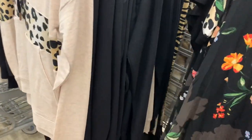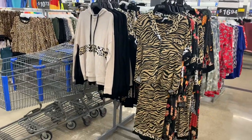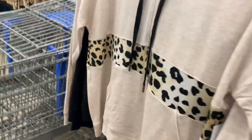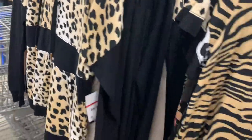And then they have this one. Oh, these are so adorable. This is like totally my style. So you can get some more animal print as well. Those are so cute. It's the same thing, just different patterns. And then it looks like they have this one. Oh, this one's cool. I definitely want one of these. I feel like you could definitely wear that around town.